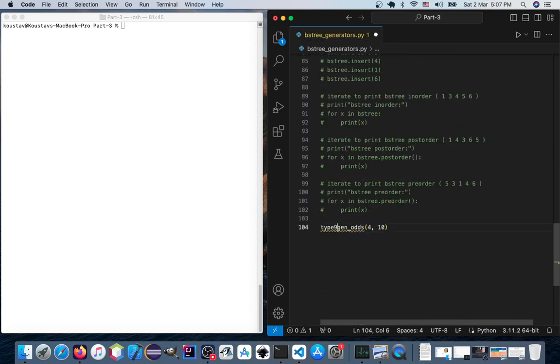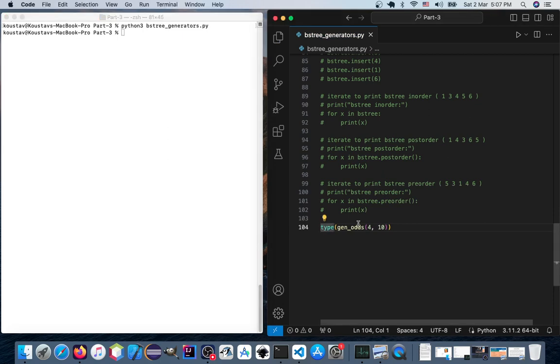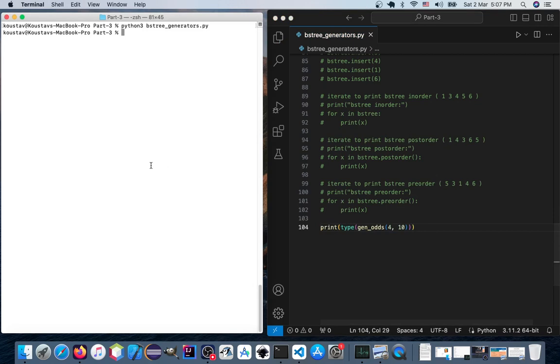Let's check what the type is when we invoke gen odds, what object it is returning. If we run this, oh sorry, we have to do print and class generator.